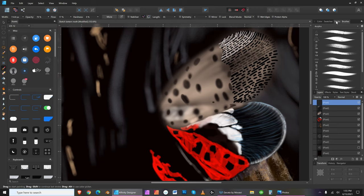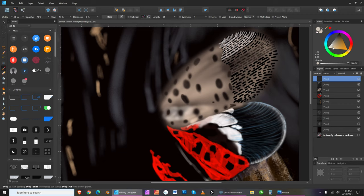I'm gonna pick the color. See how these programs have a way of jumping around and doing their own thing, which is just the way they work, you know, software is like that. Now, it's not leaving a mark. So we're gonna up the hardness. In this particular brush, that means it doesn't leave a mark. We'll try 15. Looks like I gotta go a little bit more. Let's go 30. And there we go. It's just starting to leave a mark.